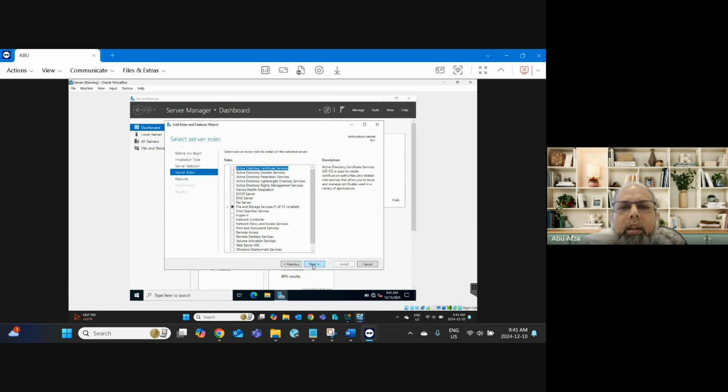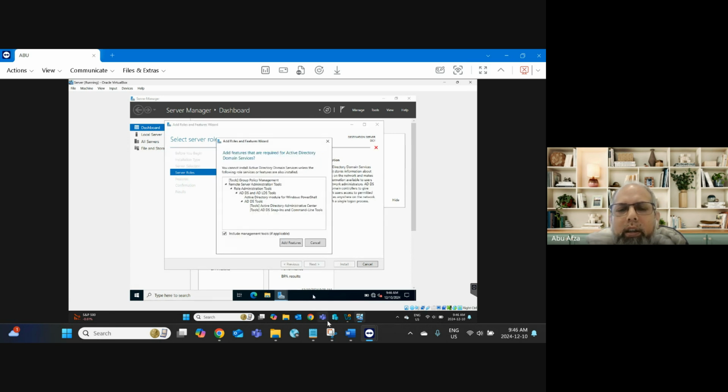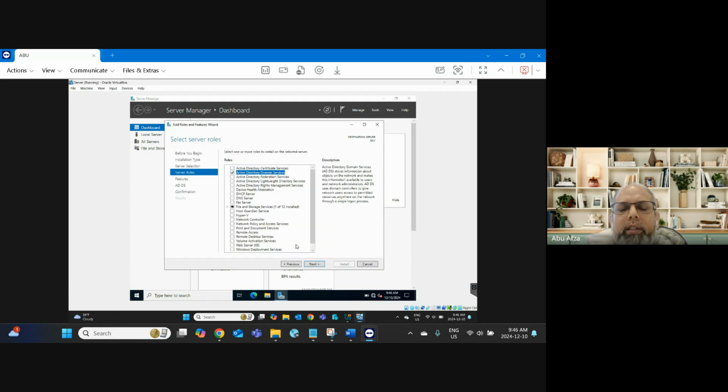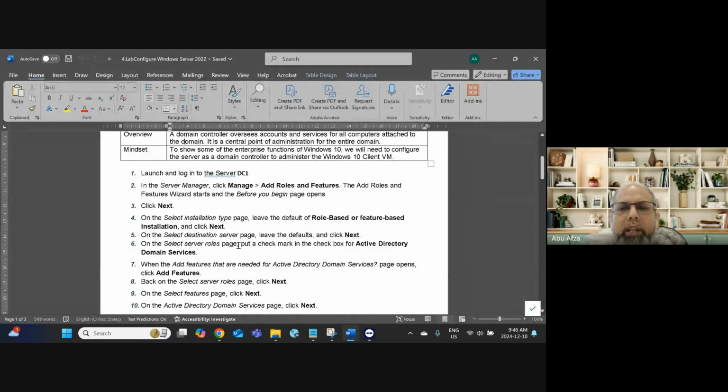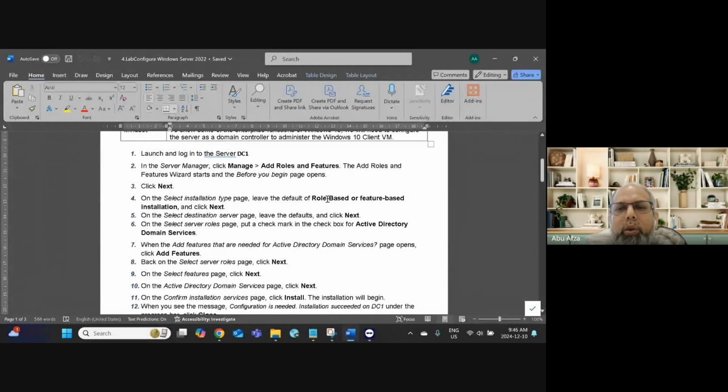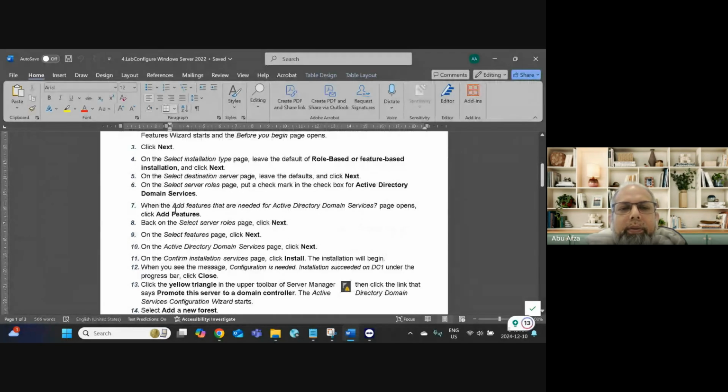Next. So what do we want to install? There are lots of roles and features available in here. We need to basically choose here Active Directory Domain Services, the second one. Everything is okay. I click in there, then this window will come. Then we need to click all the features I need. Everything is written in here. You can say roles, Active Directory Domain Services. After that, Add Features, Next.